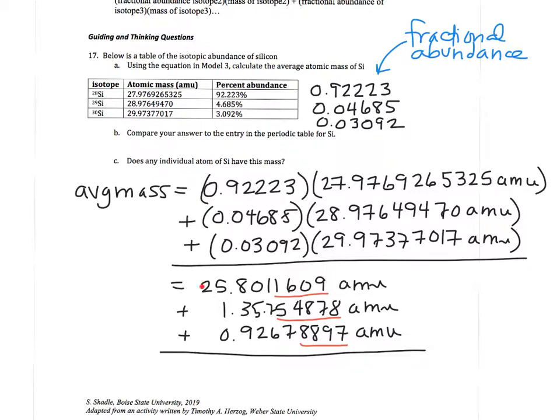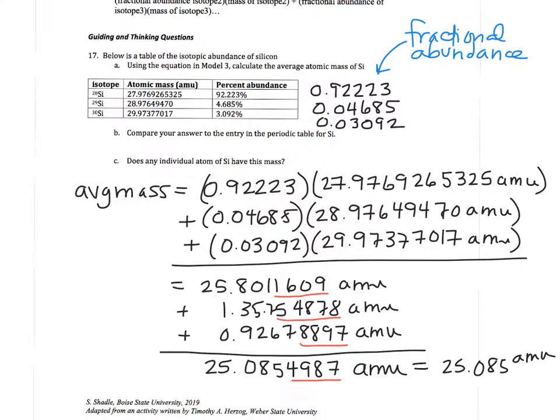We can see right away that the contribution from the first isotope is much, much larger, and that's because it is present in the largest abundance. To get our final answer, we just have to add up these three numbers and keep track of our sig figs. Now we're adding, so we know 3 decimals here, 3 decimals here, and 4 here, but we're limited to the third decimal place because of the first two values. And this is what I get. So I would report 25.085 AMU.